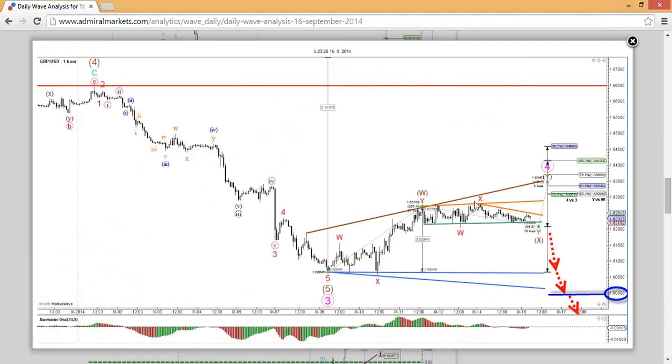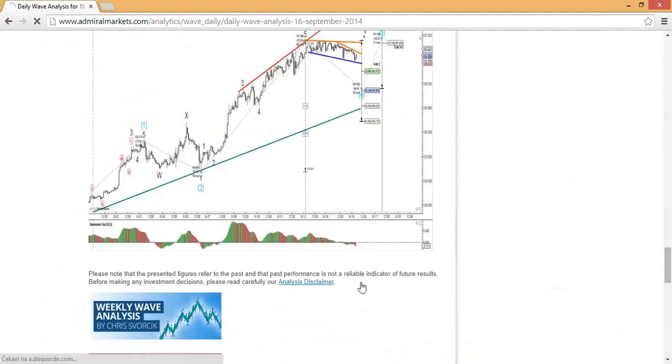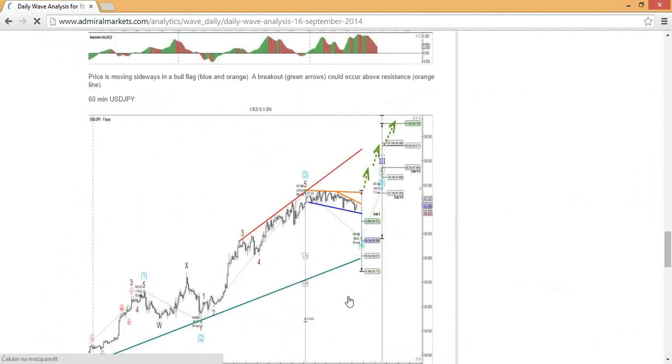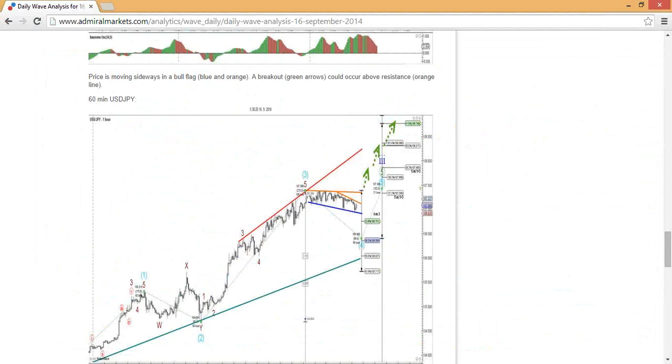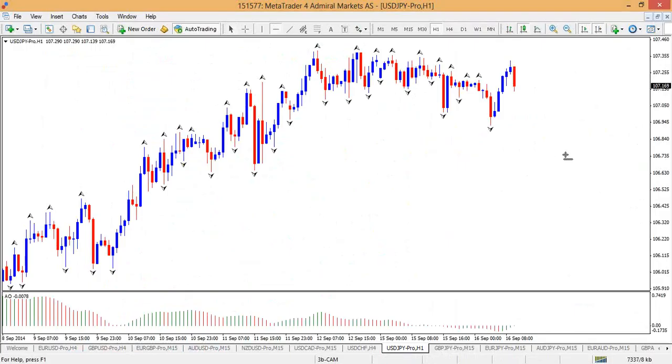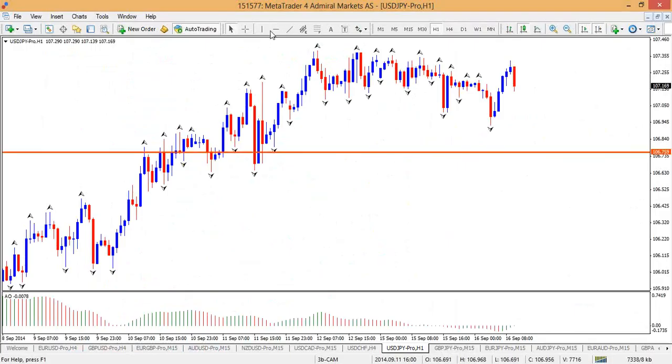If we look at the wave analysis, in my opinion, this is looking like a wave 3. And now we could get a wave 4. Which means price could go down to 23.6 fib with a 38.2 fib, 106.75 or 106.40, 35.75 and 35. Let's take a look where those are. 75 is here. 35 is here.